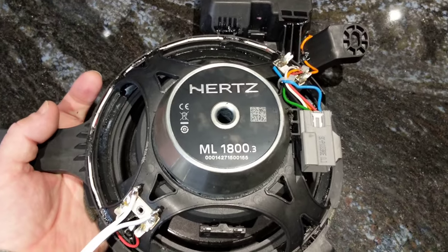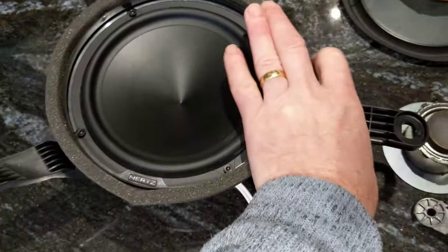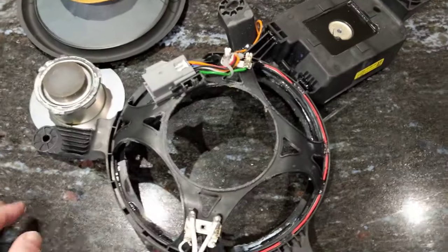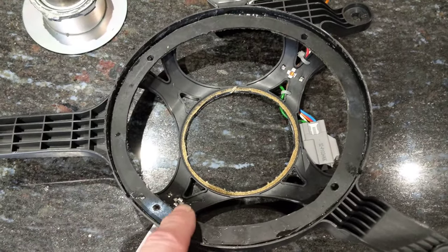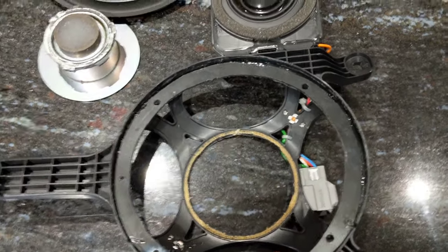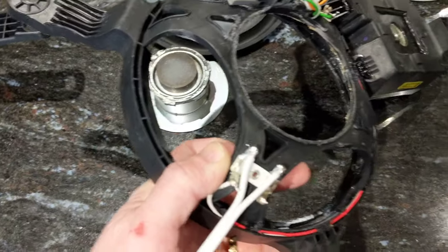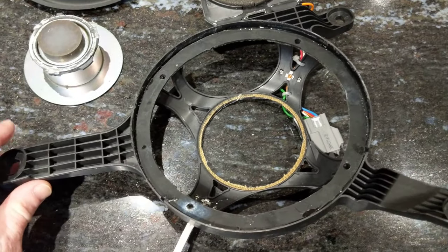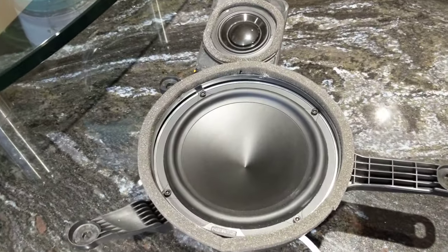Cutting around the edge ensures you can properly fit in the new speaker. In terms of profile, the height of the new speaker is actually less than the Jaguar one, so fitting it back into the car should be absolutely no problem. The frame is pretty much in place. I also added a small piece of plastic inside which allows me to mount the new speaker using four holes, because the edge underneath is quite thin. Although it looks a bit rough and ready, you won't see that once it's in the car. You can then drop the Hertz Mini Legend speaker into there, and you end up with something looking like that.